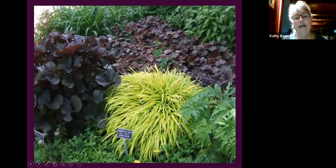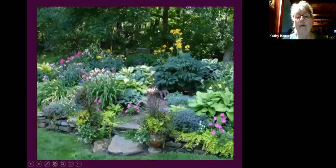Here you can see ligularia right next to hakone grass with heucheras behind it — a beautiful setting from Borde Hill Botanical Gardens. There's another ligularia variety that looks like a philodendron you could grow in your house — giant plants at least four feet tall with spectacular cut leaves and big beautiful blooms. A funny thing happened in my garden: where I had this cut-leaf variety growing next to 'Britt-Marie Crawford,' they had a baby — a cut-leaf plant with more burgundy coloring. I have a one-of-a-kind.